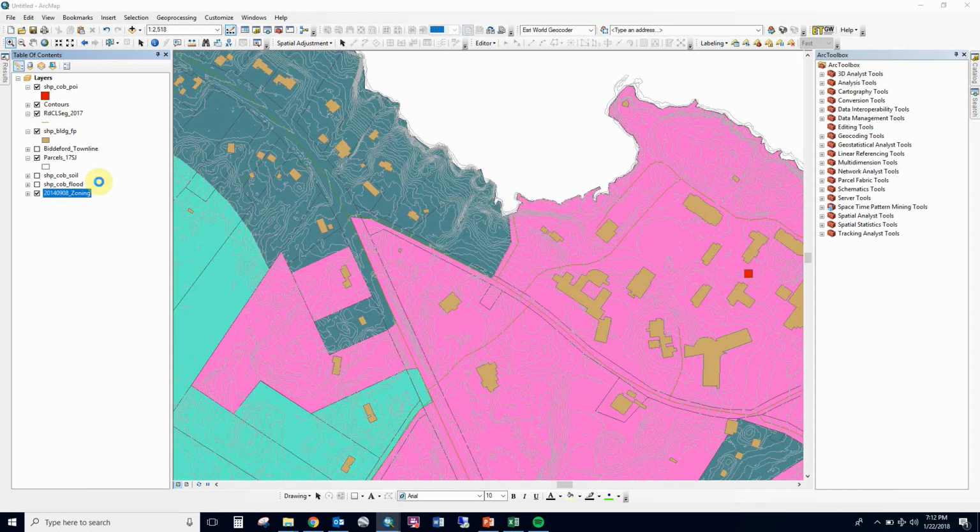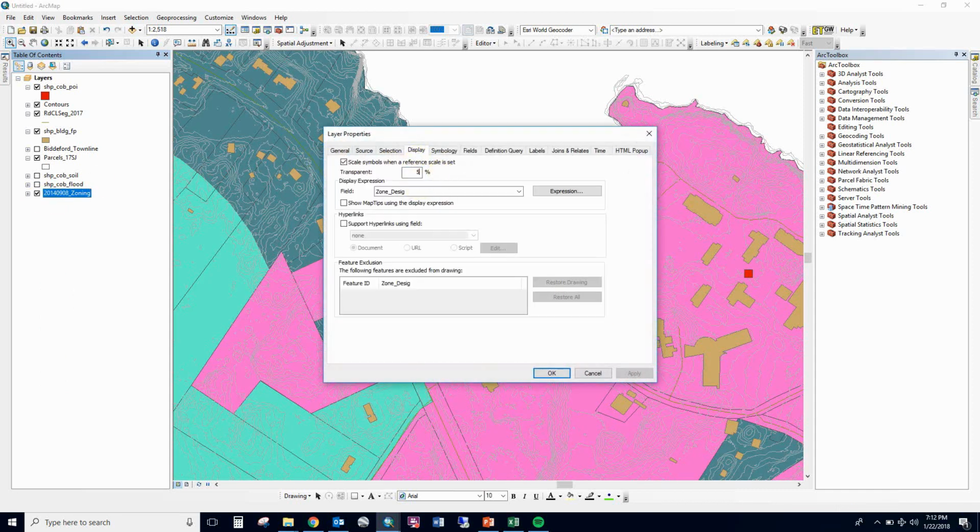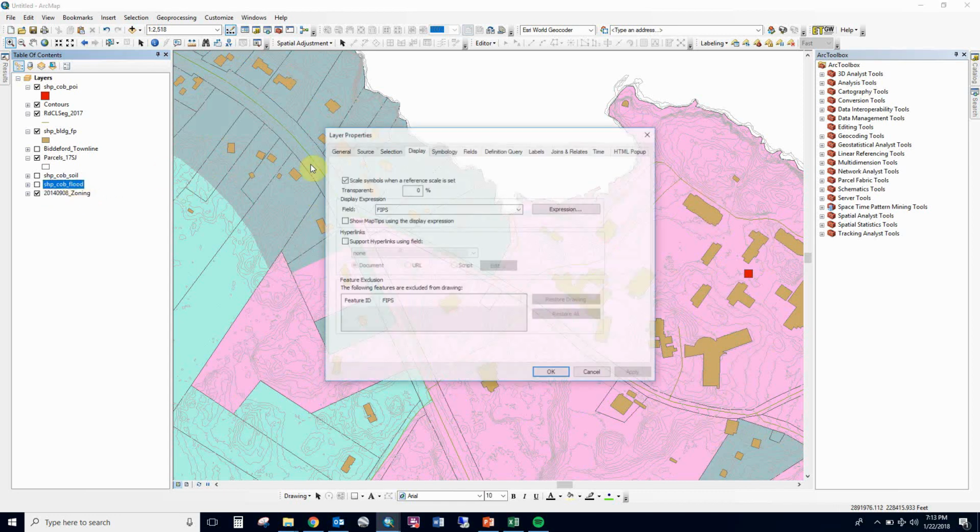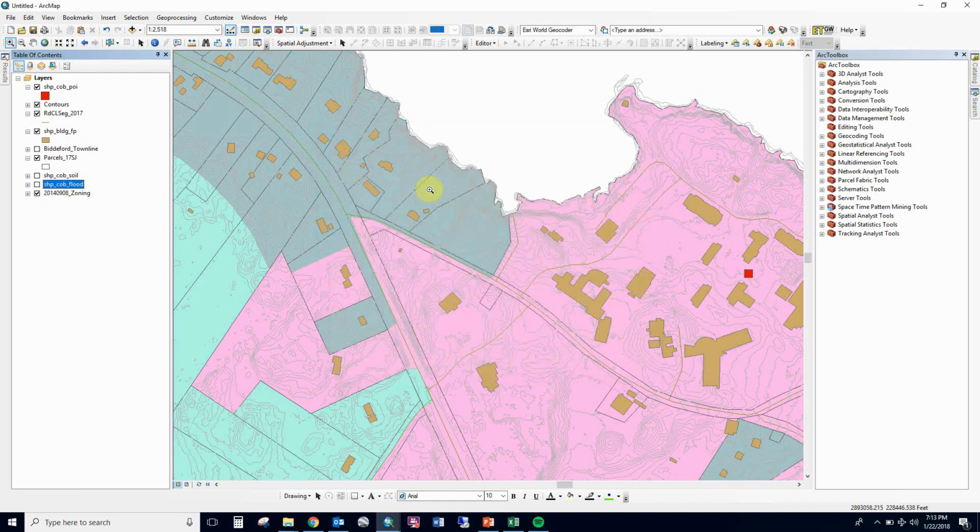I'm probably gonna just make these both transparent as well. And then I'll probably give them all a better name. So zoning. Again, F2, flood zones. Anything you change in here is gonna change in your legend as well. So if you make one, while it's live linked to this, you can just change it, and then we'll change it in the legend.